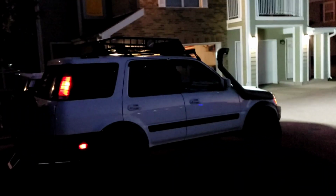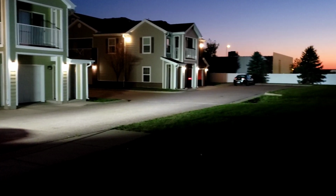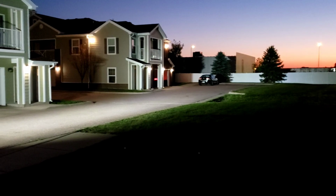But she still looks good, a little high in the rear. Get everybody in the car or tow anything, it's going to go back down. It'll look fine. But look how bright that light bar is. Look at that. It's insane.